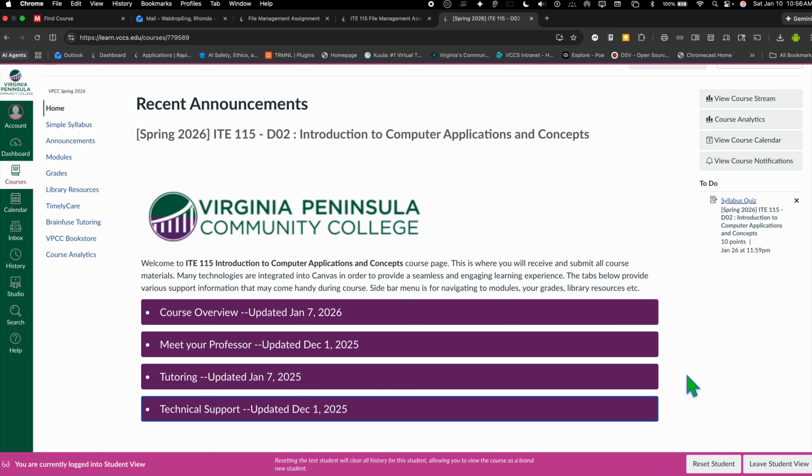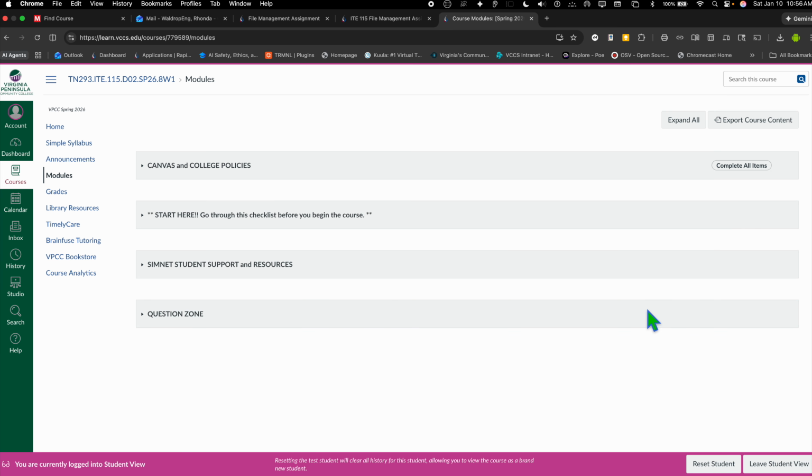Alrighty, so now where do you go for your modules? Your modules are right here on the left. So if you click on your modules, right now this is what you'll see, because I do still have a few things closed. So you only see 1, 2, 3, 4 modules. You will eventually see a Unit 1 module, which will be your first 2 weeks of classes, but that will probably either be later this weekend or on Monday morning.